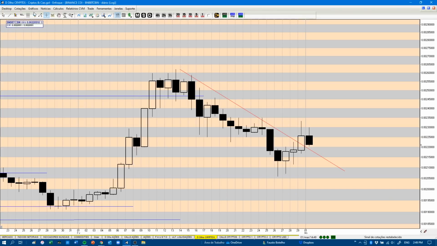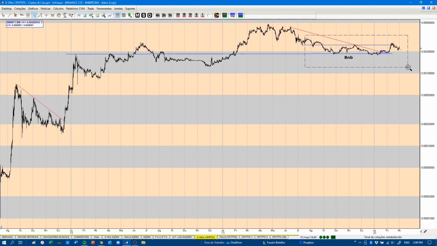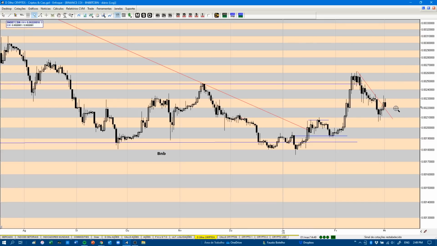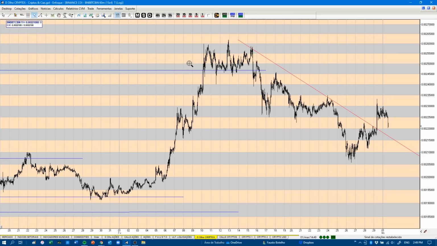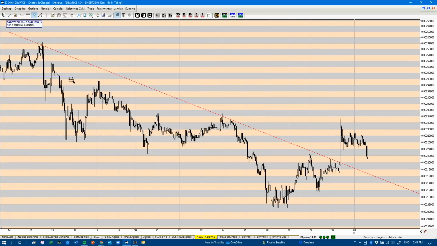Here we go. First one is Binance. I was long till today in Binance. I went long a little further up here. I'm already out because on the hourly chart, you can see that we had a break of this resistance trend line and this resistance level here, an important resistance level at 0.00222. And the market was kind of flagging up, so my stop was just below this accumulation here.